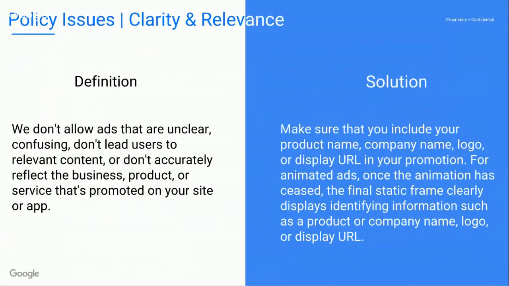Yep. We see this a lot more with image ads than with text ads. And so my best recommendation is that if you're using any sort of animated ad or rich media ad, the final frame needs to clearly state what the product is. There also can't be any trick to click or anything that's sort of misleading about it. If you do have questions about this one, because this one can feel more subjective, even though it's really not, definitely feel free to reach out or use the Help Center. There are some great resources there.